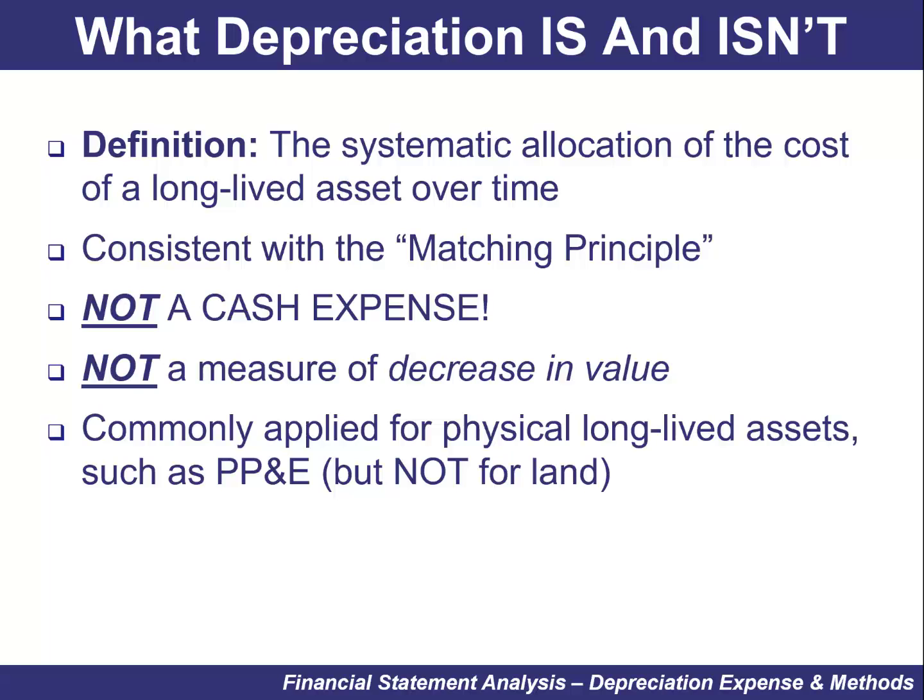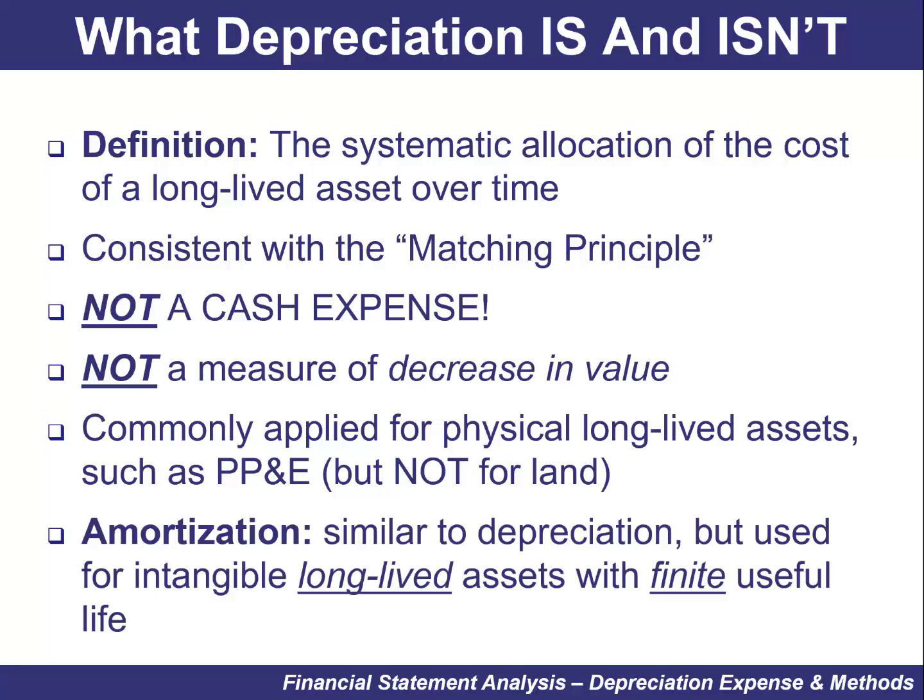So where do we use depreciation? You're going to see it typically when you have a physical, a tangible, long-lived asset, like property, plant, and equipment. Now, you don't use depreciation for land. So you might use it for a building, you might use it for equipment within that building, but you don't use it for the land. Physical, tangible, long-lived assets.